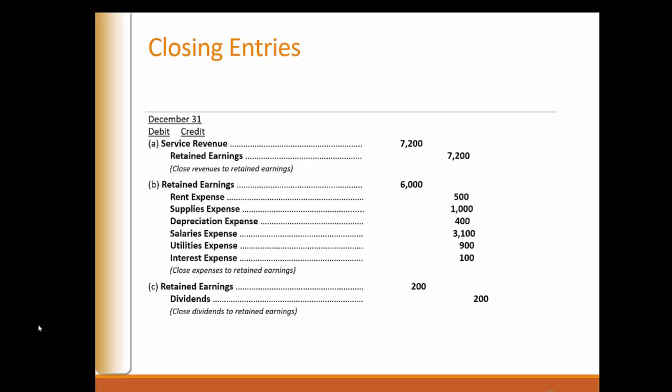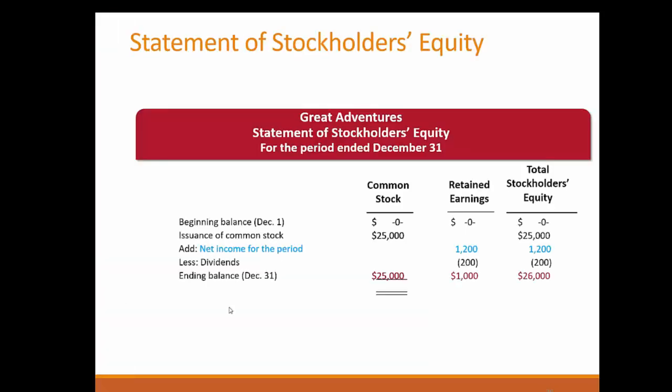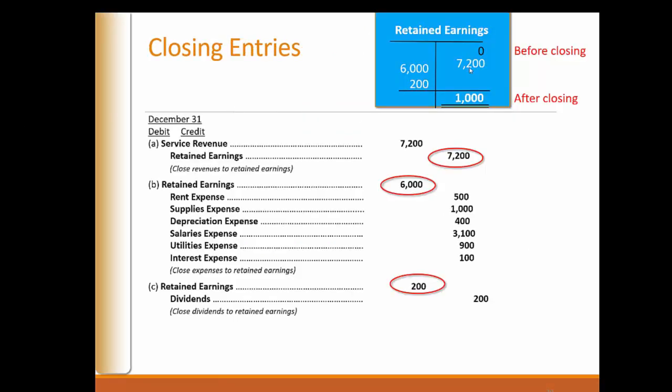in my retained earnings. And just so you keep tracking with me, do you see that retained earnings here? That was my net income, that was my dividends, and here's my ending balance in retained earnings. So all I'm doing is taking the net income and taking it out of the revenue and expense accounts and putting it into retained earnings. And here's a happy little T account with the retained earnings. There's my $7,200, which was my revenue. There's my expenses. There's my dividends. Gives me an ending balance of $1,000.